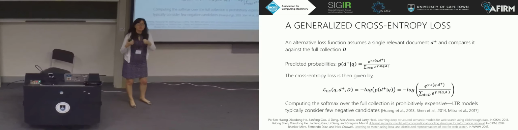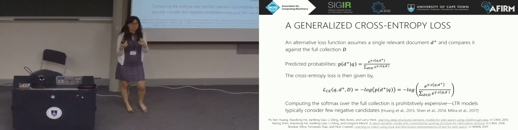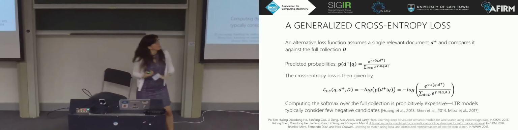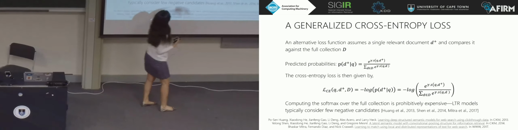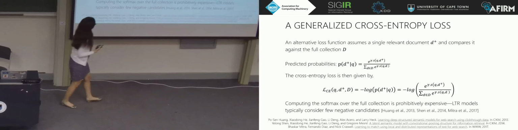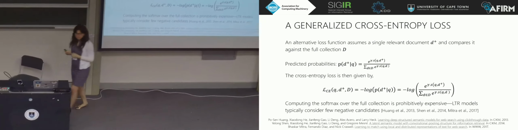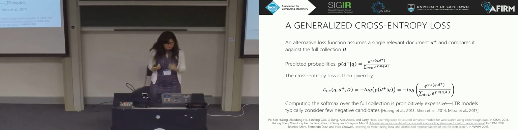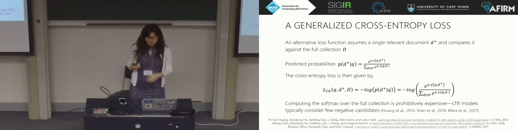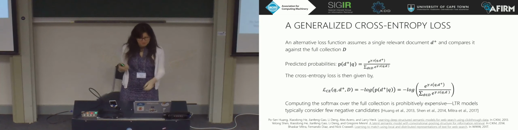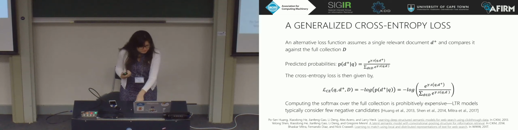Very similarly, now we have multiple documents at the same time. So we have to compute a probability distribution that one document is better than the others, and you can use the softmax here again. Then at the end, you again compute the cross-entropy loss between your actual labels and your output scores. So it's the same idea, but now you have multiple documents at the same time, which can be more efficient for training.